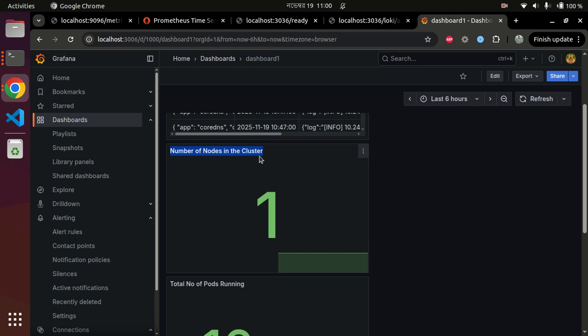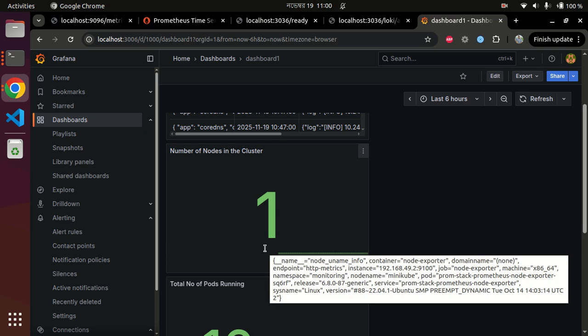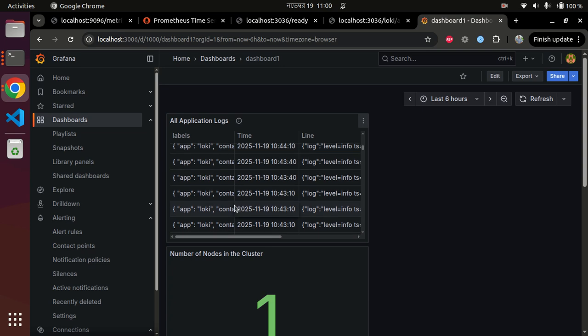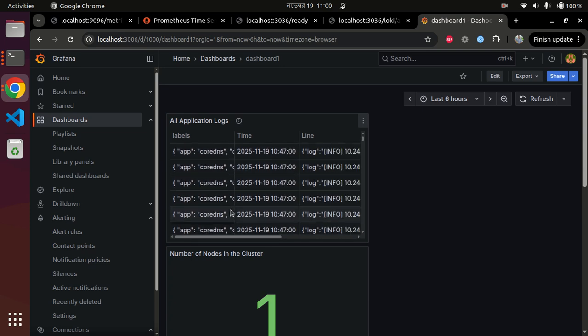Node exporter is used here, like number of nodes in the cluster, which is 1, as I am using a minikube cluster, and you know minikube integrates both worker node and master node in a single node. That's why we are getting 1. And we can see all the Loki logs here. It is updated over time, and this is the basic dashboard I have built by myself. And of course we can still add many visuals or many things based on requirements.